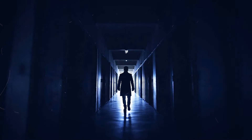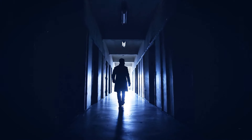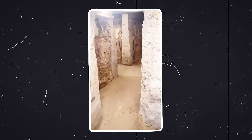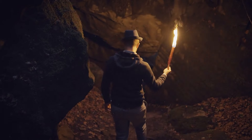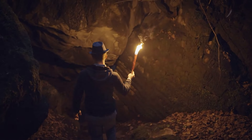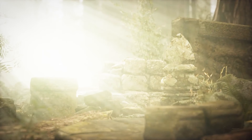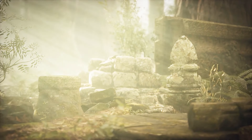As Freddie Goodall continued to explore the mysterious rooms and tunnels, he documented each discovery with a mix of excitement and caution. The hidden passageways seemed to weave through the very fabric of history, echoing whispers of long-forgotten secrets. With each step, Goodall uncovered more clues about the past inhabitants of his ancient home, sifting through rubble and dust to find more artifacts.